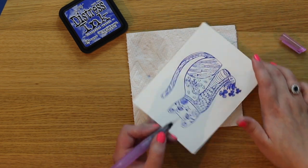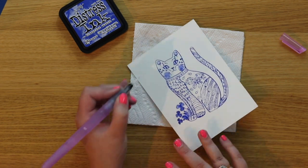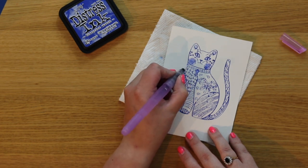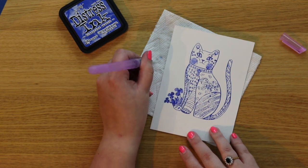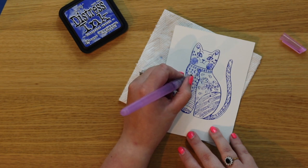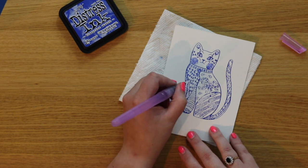Of course you could do it in reds, yellows, or oranges — whatever that person's favorite color is — so this is a very adaptable technique. I'm going to do the roses in her cheeks and this piece in here. You can see how easy this is and how light a touch I'm using. This painter is really nice — it's got a super fine tip on it; you can get them in variety packs of two or three. I love a monochromatic card — sometimes it's just perfect.